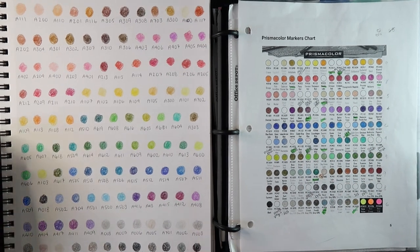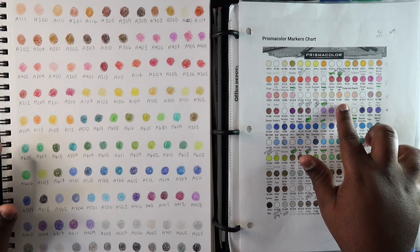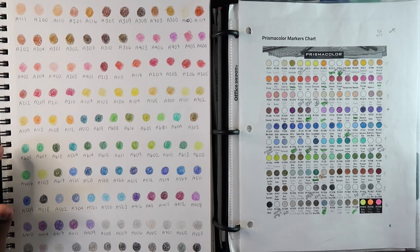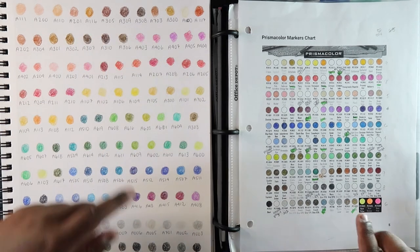They don't have a big selection of skin tones. Arteza has a few, like 5 or 6 or so. Prismacolor only has like 2 or 3 according to here. And then right here, about 4 or 5-ish. And then there is a big selection of browns up here and then down here too.